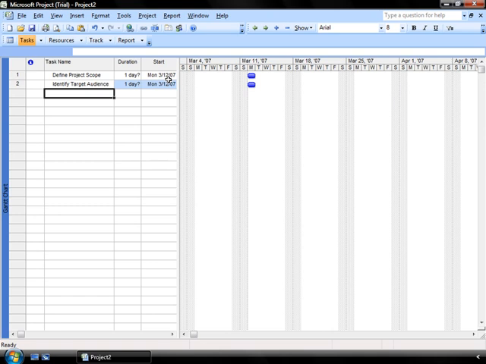That's as simple as it is to add the tasks into your project. I'm going to save you some time by moving on to our next movie where we've already got all our tasks already inserted into the project, and we're going to see how we can create subtasks next.